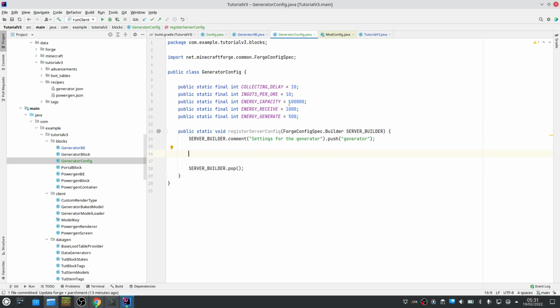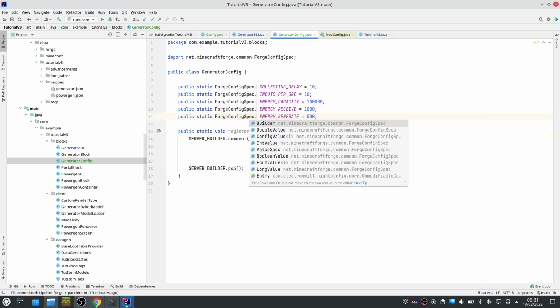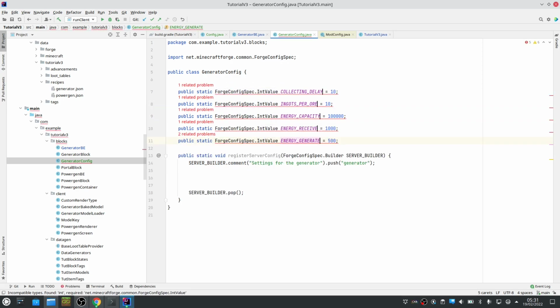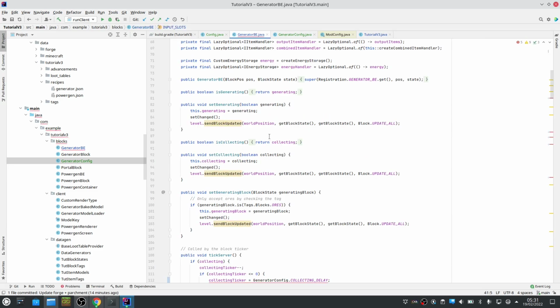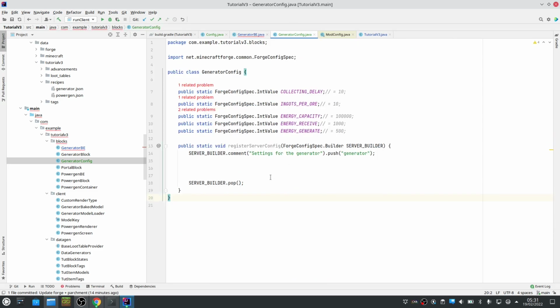Then these have to be changed. Like this. So there are of course problems because there are errors in this code. We will fix those later. But basically, we specify that this should be a Forge config value of type integer.